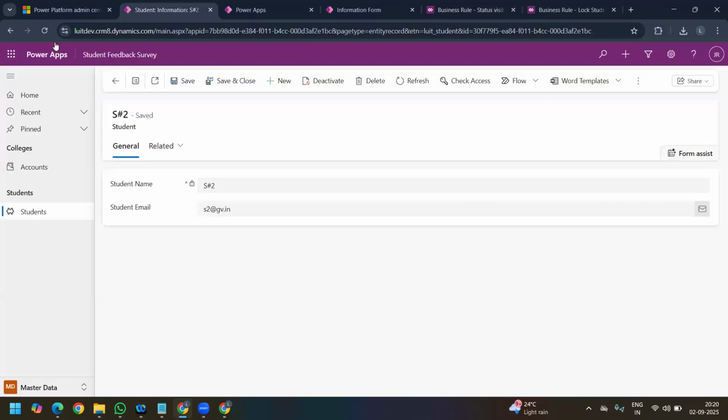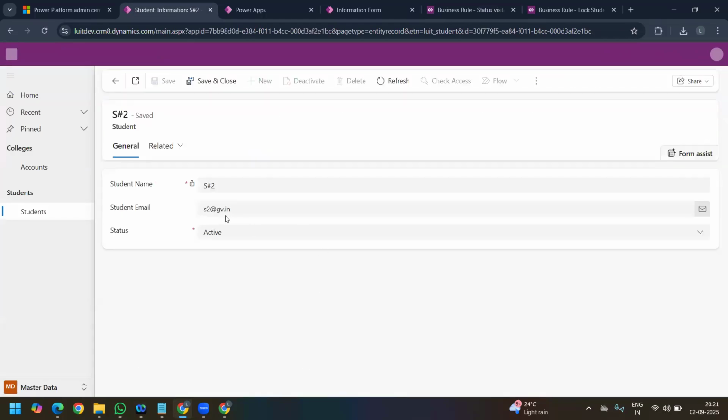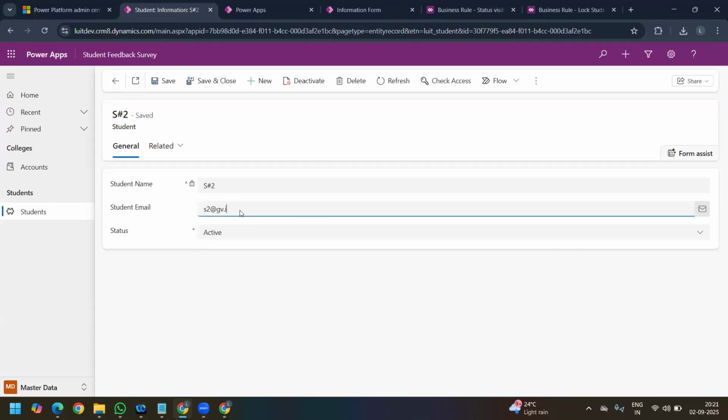Now I have to refresh, right? So I'm just doing a hard refresh here. Now it is appearing. Suppose I change this alias to something else, so whenever I click on save, it will go hidden. Because the rule is applying for a positive scenario. Now if I change to something else, it will reflect immediately.